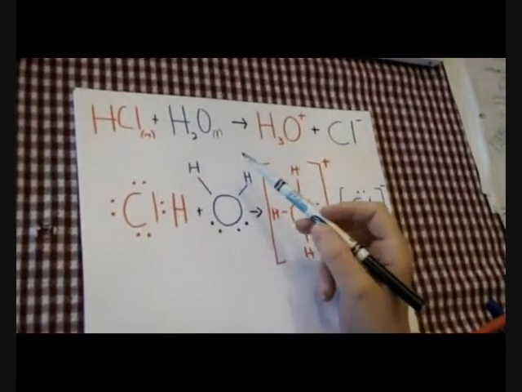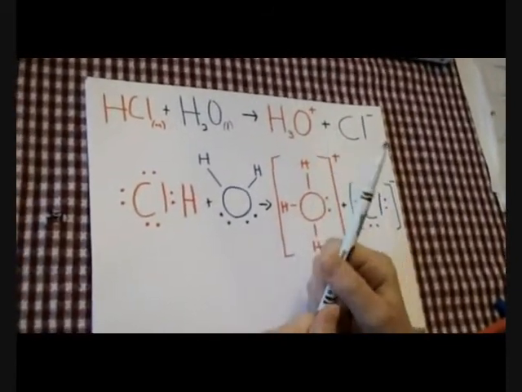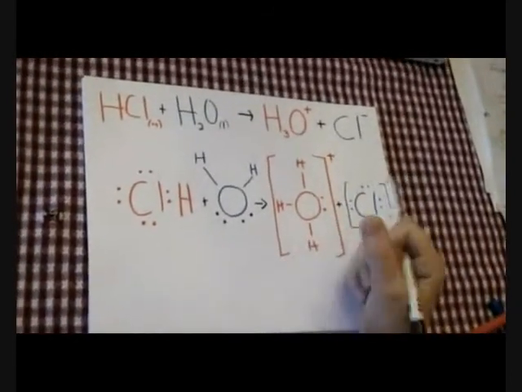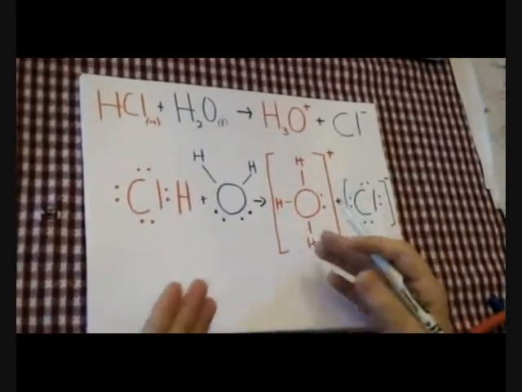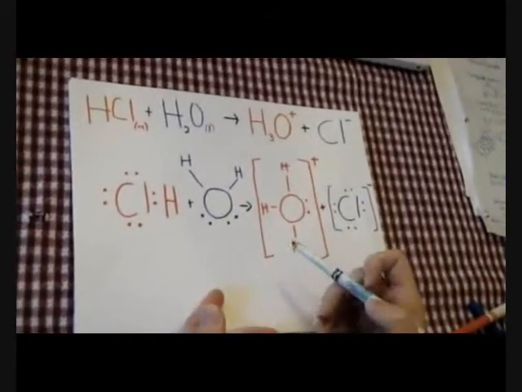Okay, so you may recognize this reaction from earlier. It was one of our Bronsted-Lowry reactions. Well, as a Bronsted-Lowry reaction, it is also a Lewis reaction. Now, it's a Lewis reaction because in a Lewis reaction, the acid is the electron pair receptor, and the base is the electron pair donor.